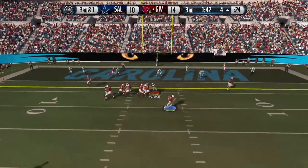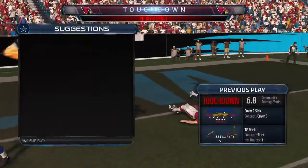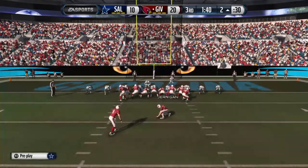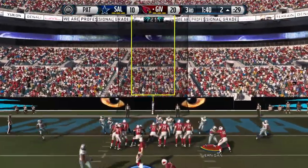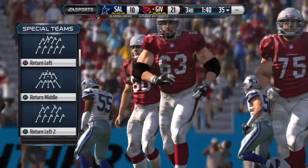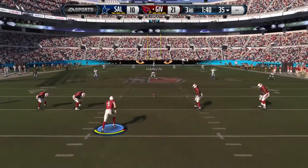Dropping back 3. Getting away from the pressure. Touchdown. What a good job. Oh, let's go. We heard him. Nobody open down the field. He decides to pull it down and run. When you recognize it's man-to-man defense, nobody's looking at the quarterback. That's good for us because that means this guy, he won't throw the most accurate passes now. He gets the touchdown. Cardinals getting ready to kick it away.